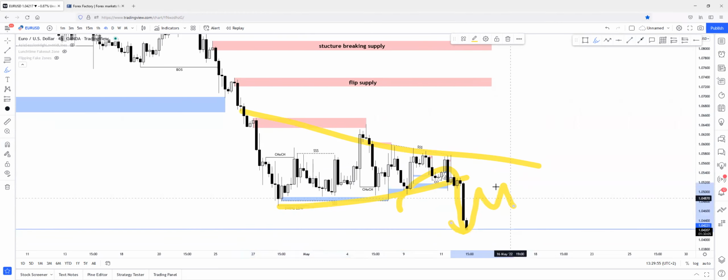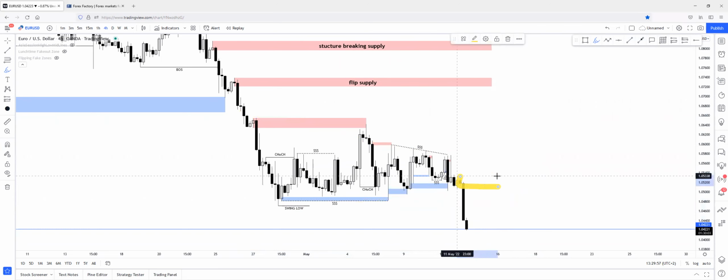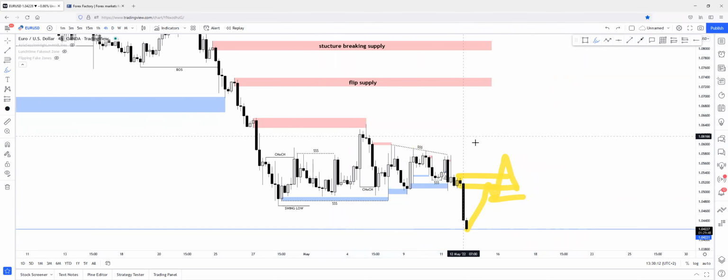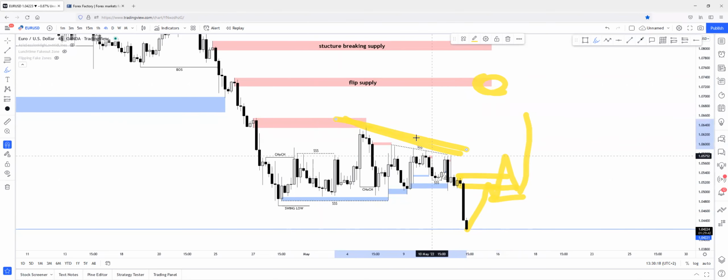And if price reverses here, I believe it won't react on this supply zone. Maybe it will react, there will be a reaction at a point, but I believe price will flip this supply zone and sweep the upside liquidity, and we will tap into some higher time frame supply zone somewhere around here. And if price flips this liquidity, it won't even come up to this supply zone because it's too high above this actual liquidity line. So if price flips the liquidity, it will just reverse in the middle of nowhere.